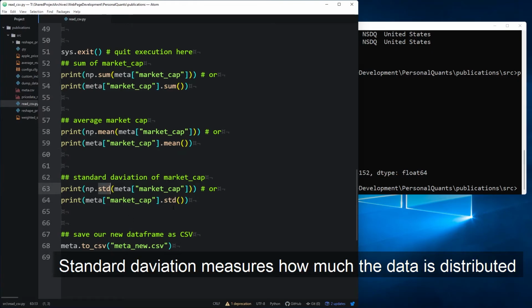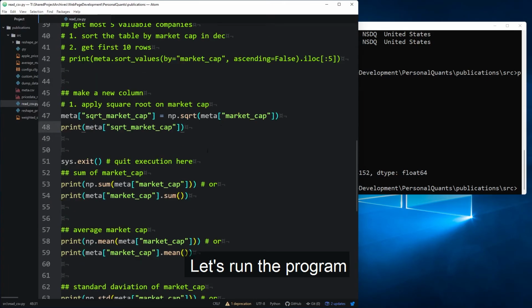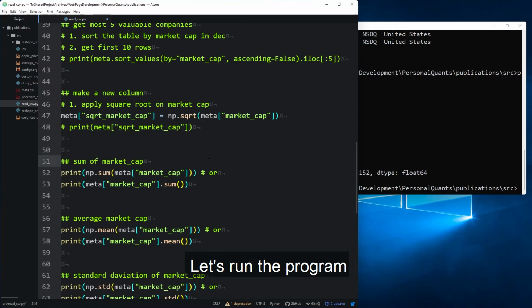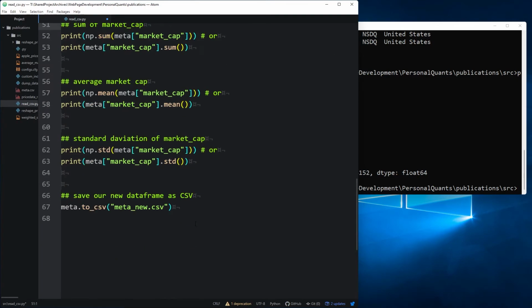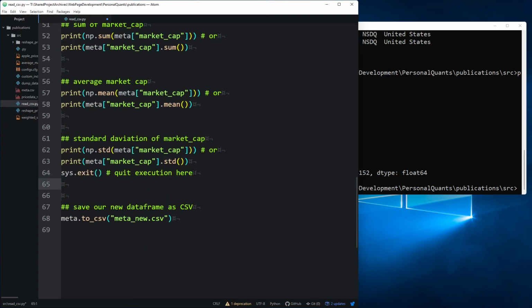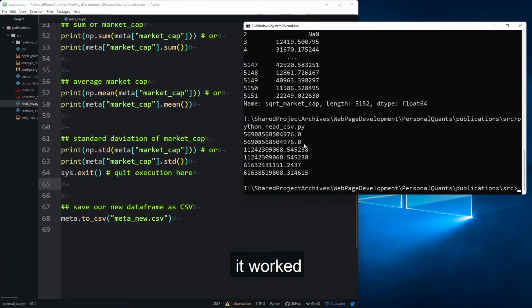Standard deviation measures how much the data is distributed. NumPy has a function std, so there's pandas, and let's run the program. Does it work? Yep, it worked.